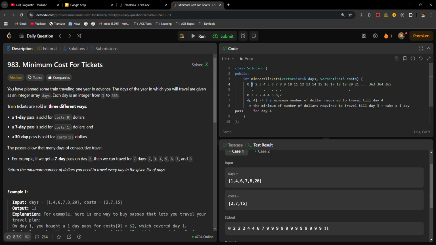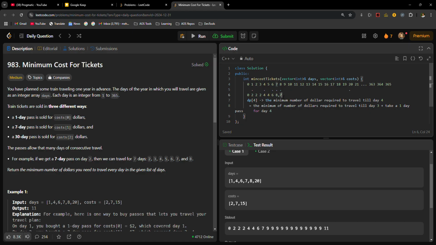So technically the minimum dollars required till day 8 will be 7, and for day 7 also it will be 7. Okay, so this is how you could do it.